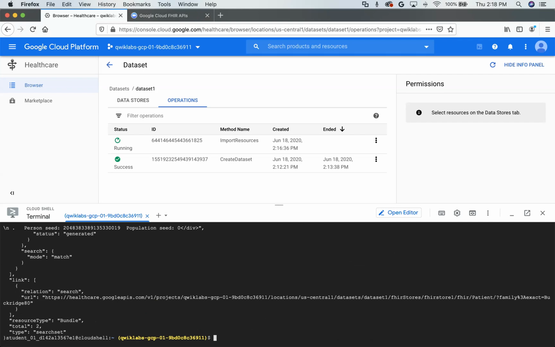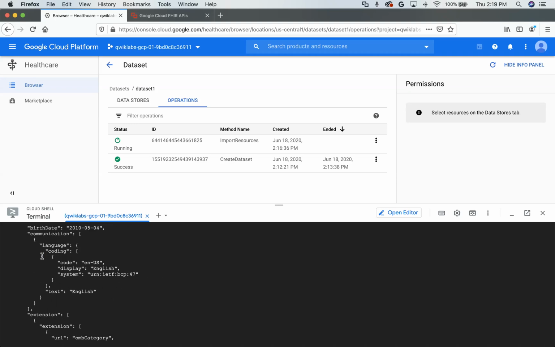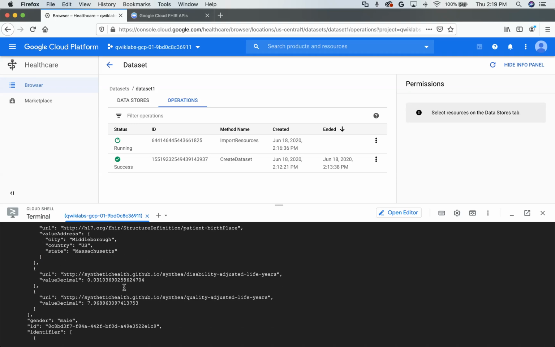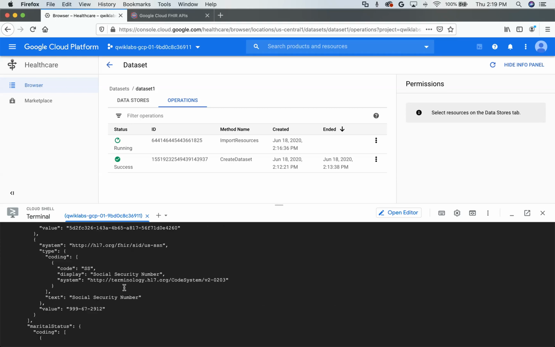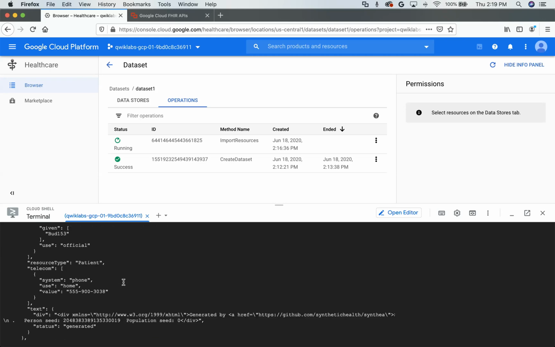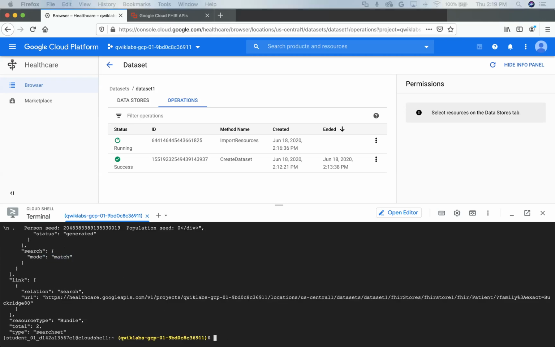We also support chained parameters, reverse chaining, and complex searching. There's a lot of functionality that we've released in our documentation. So you can see we had a match, and this is what it returns: the patient resource with the family name Buckridge, returned as its JSON object.